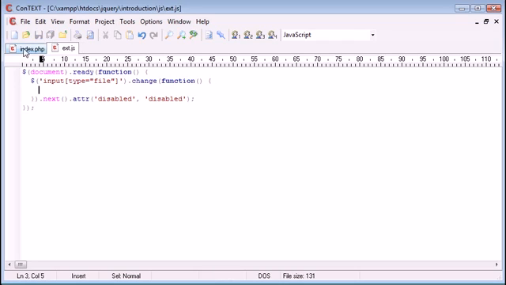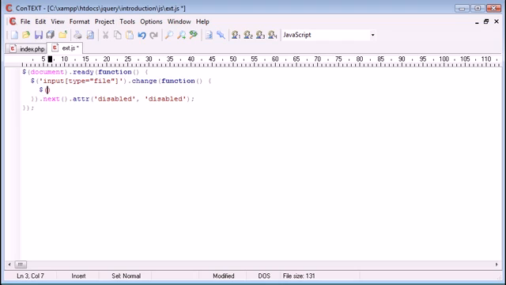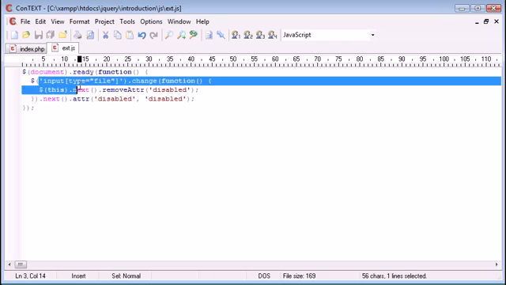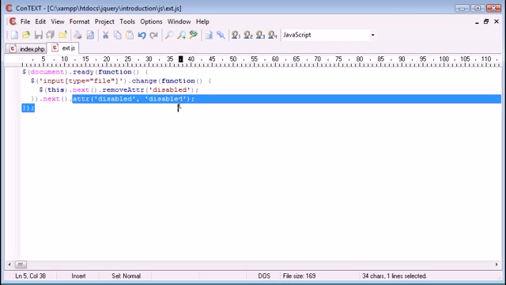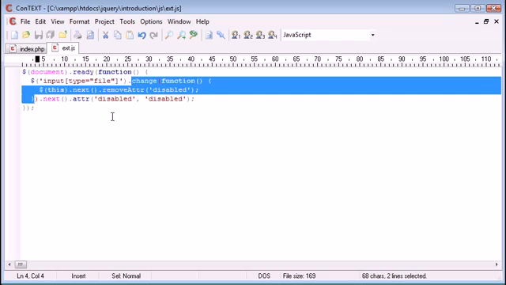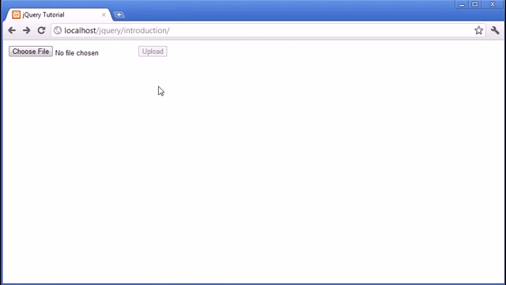Okay, so now inside of here we want to enable this once it changes. So all we'll have to do is say this dot next dot remove attribute disabled. Once this element that's been selected, i.e. all file types across our page, have changed, the next element along, which is currently disabled, we remove the attribute. It may look like we're removing the attribute and then disabling it, but this change event only happens once it's changed. This happens regardless, even though the change event handler comes before it, so we won't get the problem that it will be re-disabled.